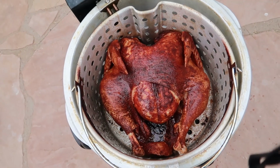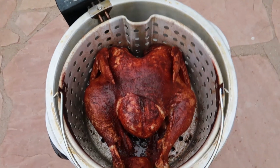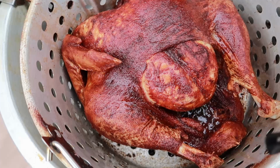Wow. Now we gotta transfer this to that. I'm not gonna show that part because I'm gonna need both hands. So I'm gonna show you what it looks like when we get back inside. But man.